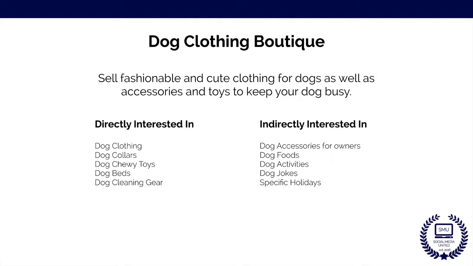So if you're a fashion designer, you may have dresses, skirts, jackets, shoes, but then other things that are indirect that you may have on your profile are jewelry, fashion shows, idols, celebrities. Those are the kind of things you would also add on your profile. So without further ado, let's get started in optimizing this profile.